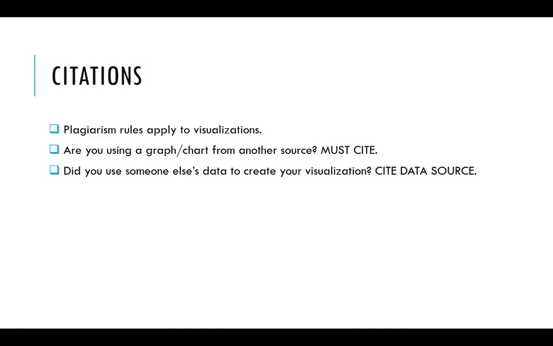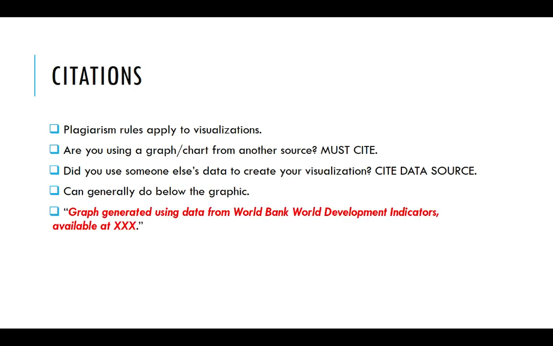Did you use somebody else's data to create your visualization? Well, if you're using somebody else's data, you also have to cite the data source. So you can generally do that below the graphic that you've just created with somebody else's data. For example, I might say graph generated using data from World Bank World Development Indicators available at, and I can give the website. And then, of course, I can put that in my citations.